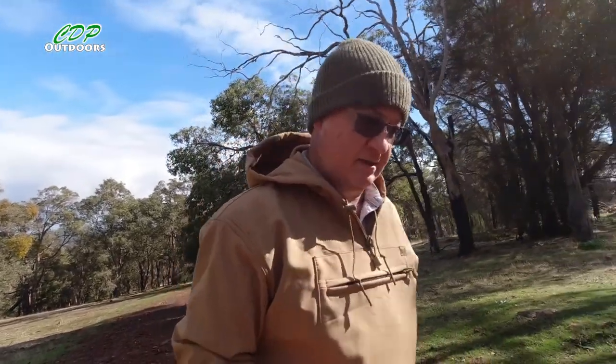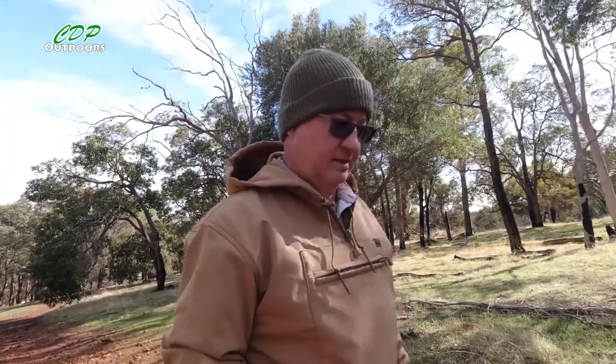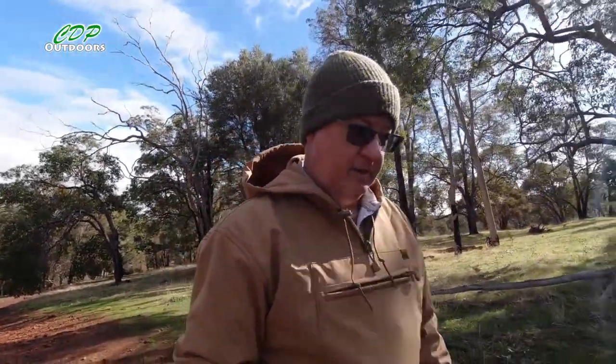Today, what I'm looking at is the Sword Hoodie mid-layer jacket. The material is very similar in feel to the softshells, where the difference is the softshell ones have got a waterproof coating. With my experience after wearing it this week and going out in the rain, it does shed water to a degree, but after a couple of minutes you start to notice it soaking into the material. On their website they don't say it's waterproof, so I wasn't expecting it to be, but I was surprised with how the water did shed off it.